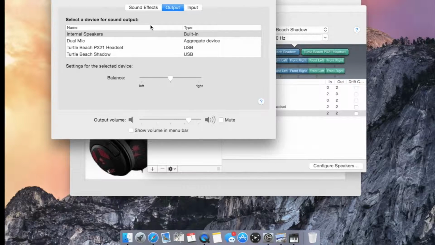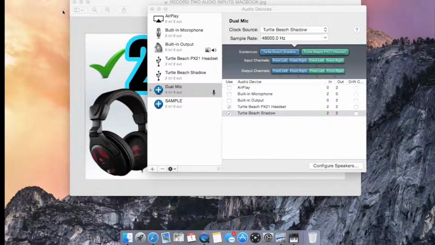So in this case, as I demonstrate this, I'm going to play sound and you're going to hear it, because the only thing I'm doing is letting the computer broadcast the noise out its external speakers, and not sitting far away from my computer, my microphone's still going to pick it up. So I'll get my internal speaker sound along with the two microphones, and that's basically how I have it set up. And let's go ahead and test it here and see how it sounds.